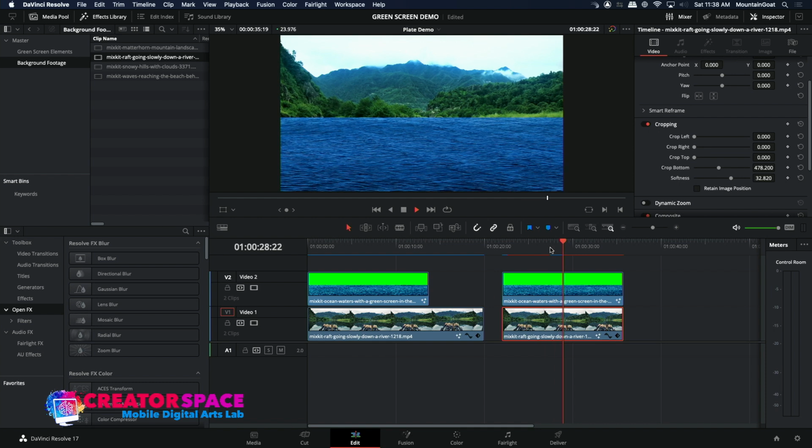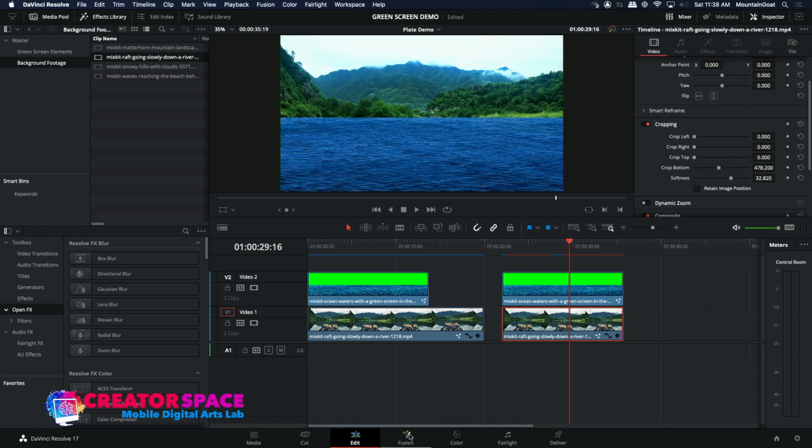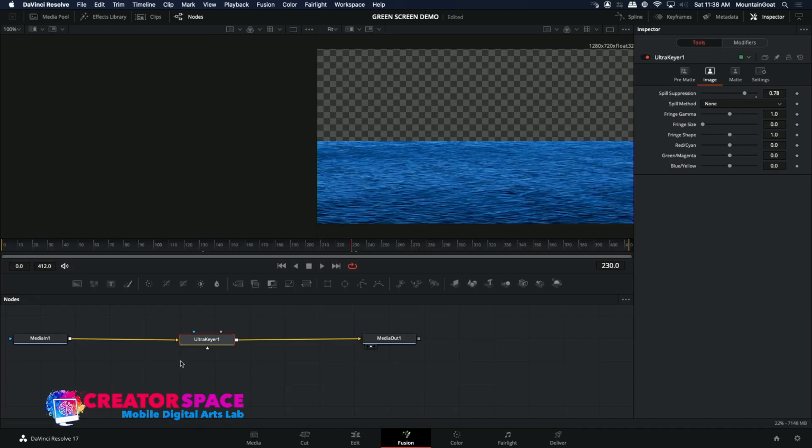Really quick, and that's the great thing about the nodes. And right now we're just doing nodes in between. So we're just adding like that one node, media in, putting a node tool, and then media out. Next, we're going to look at merging and kind of multiplying the layers and working on some different things.